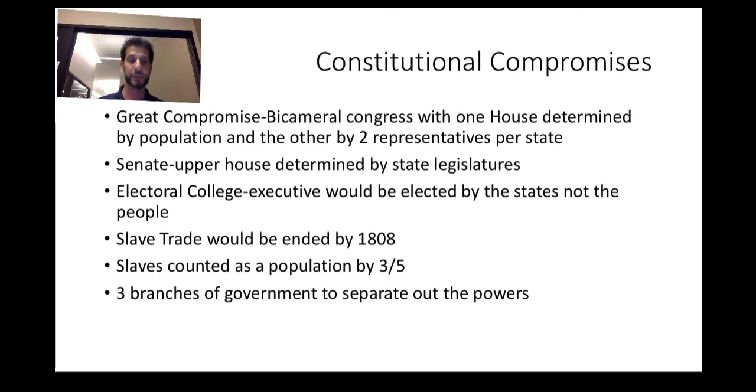Now, one thing I do want to be careful of, there tends to be a tendency, I think, to think of this as, oh, this is such a positive thing, right? At least in the Northern case, because at least the North is trying to push for slaves being counted as people. And in the end, at least they get a little bit of an acknowledgement that slaves really are people.